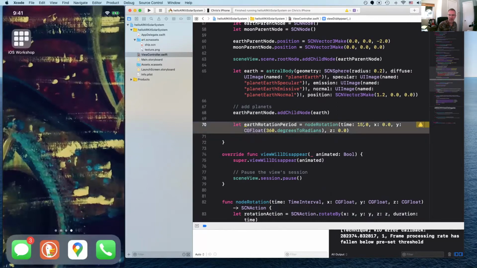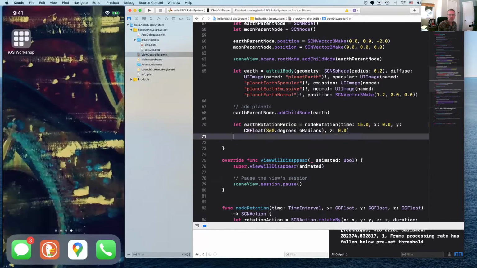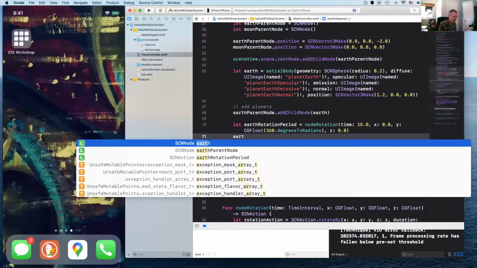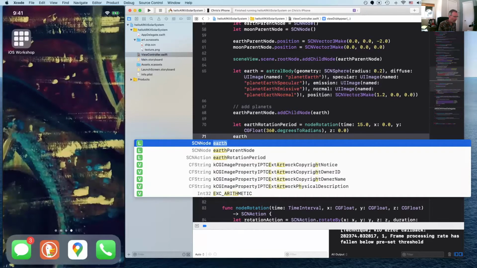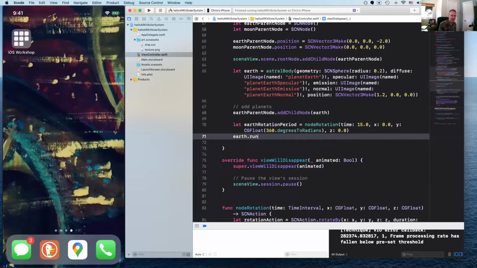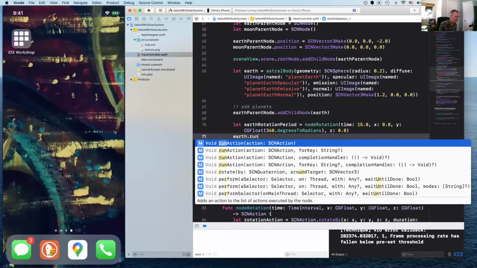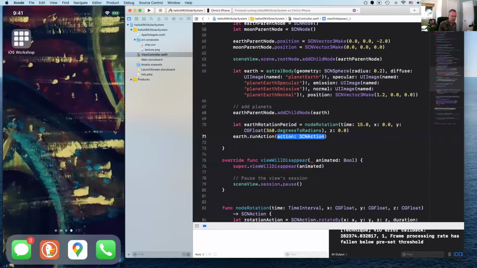That's kind of quick, but let's see how it looks. We're just going to add that as an action. We're going to add it to the Earth, not the Earth parent, because the Earth parent, remember, is the orbit around the sun. So I'm going to run action, and say Earth rotation period.